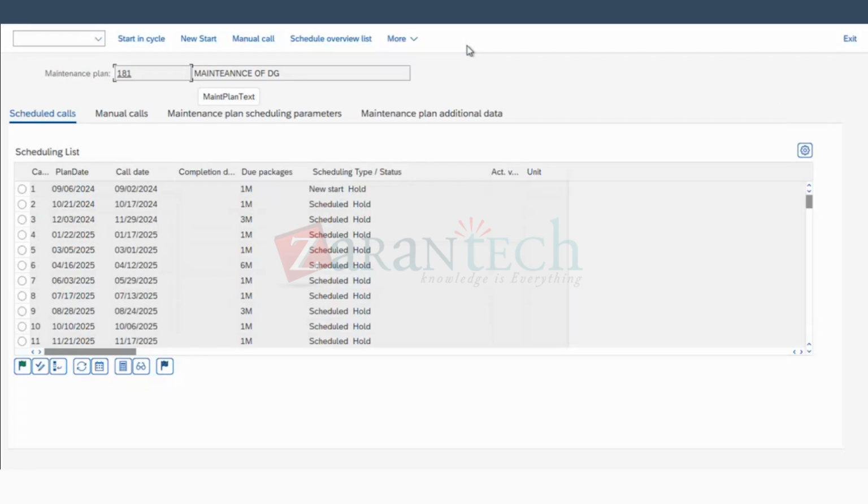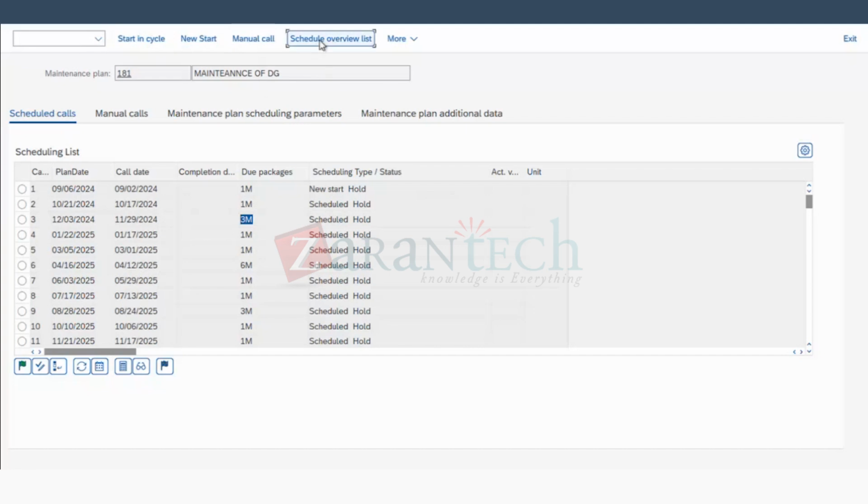Later, the user will come up with tickets saying that this is not performing correctly in a simulation. It should be scheduled on 3 months, but the order is not getting created at 3 months. If you go back to your task list, they might have disabled this 3 months, or they have changed the strategy and added a new strategy, but they have not maintained the new start. They have not done it. All those things will be the issue.